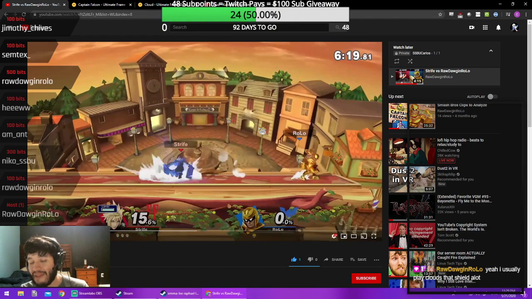Yeah, but this Cloud specifically did not, and I know it takes a while to adapt to the specific play style of a player with that character if it's a little bit unconventional. So yeah, that's what I'm saying. If you play a Cloud that just lands like this and holds shield for 1,000 years, then this dash grab would have been good. But I don't think that this Cloud is doing that.